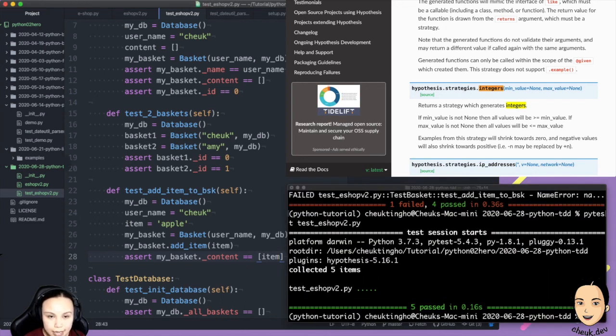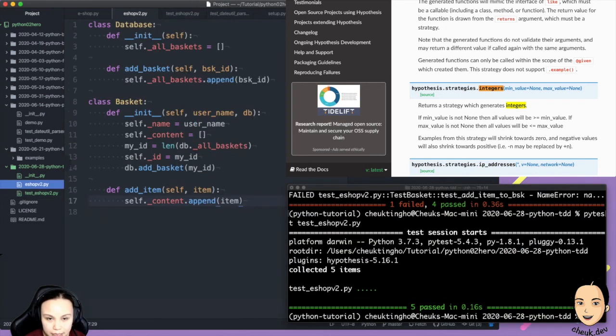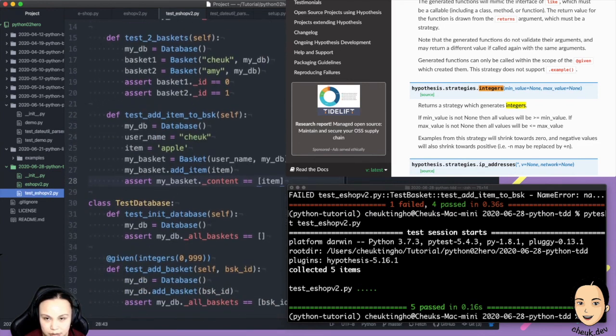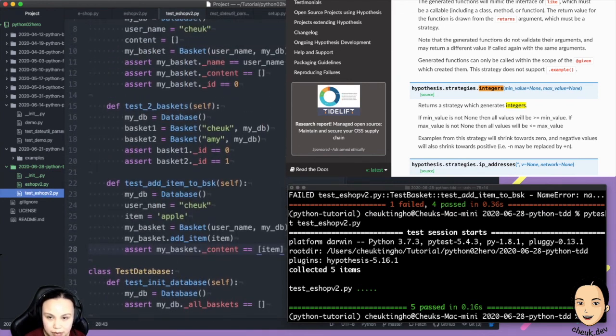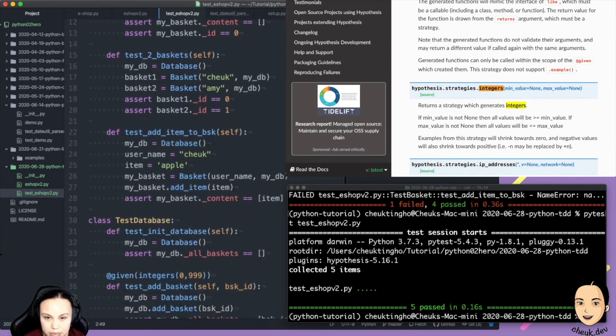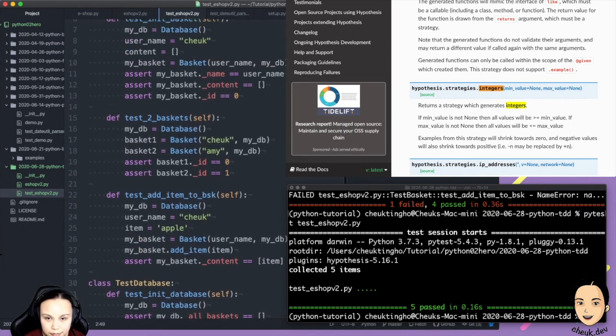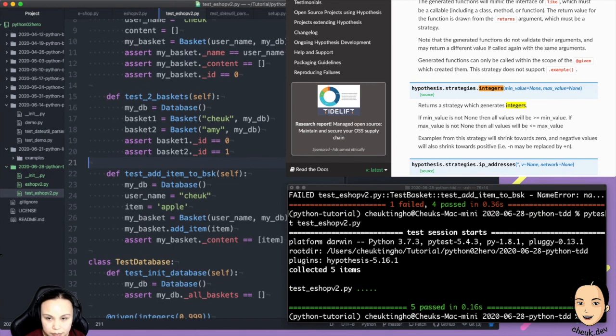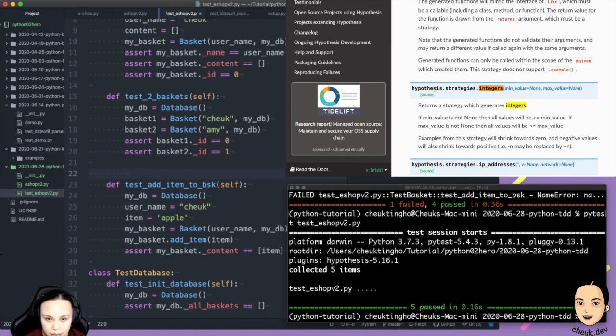Cool. And now come back. Now, no, write the test. So what test do I want? So again, like this one, I can make it flexible. I can use strategy here. So to make a test. So, if I could make this add item to basket itself, I can make that into a given. So I would have a test.